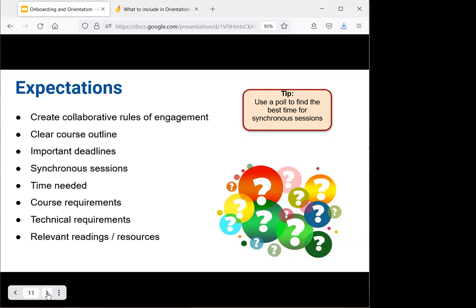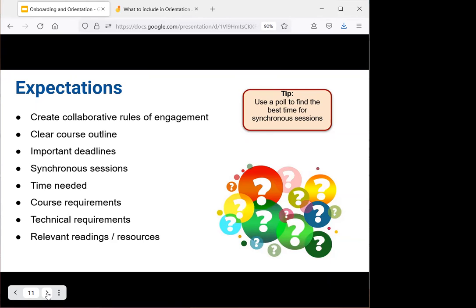So especially drawing attention to important deadlines, because students, remember, have lots of other courses and things happening at the same time. So making sure that those are known upfront, that there are important deadlines when assignments are due or when there are going to be assessments, and also very importantly, synchronous sessions.